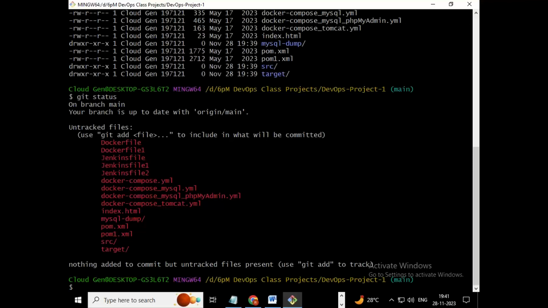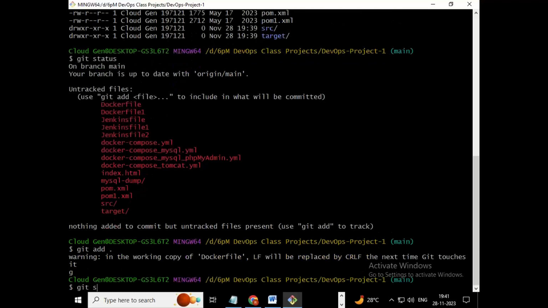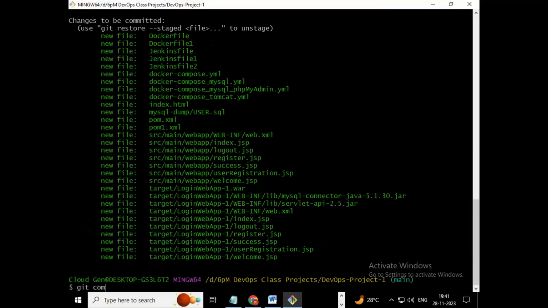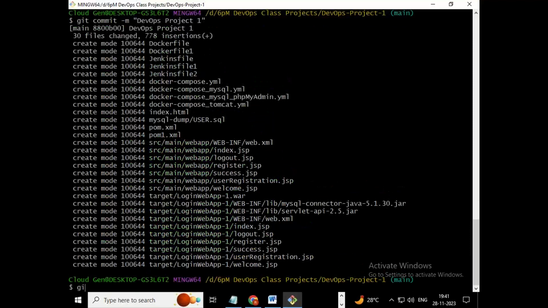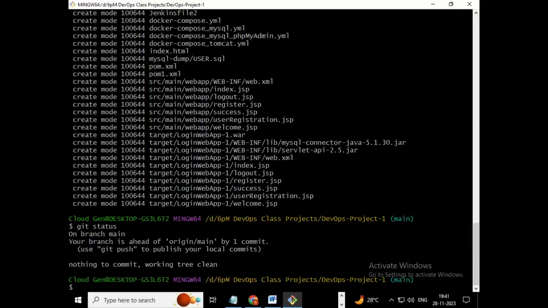Now git status. Git add space dot. We are adding all these files. Git status. Git commit -m message, DevOps project 1. Committed. Now git status: nothing to commit, working tree clean.